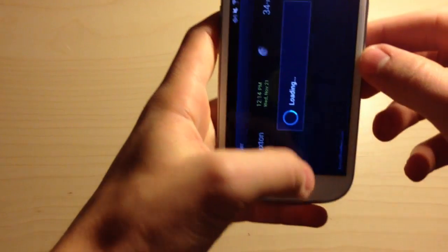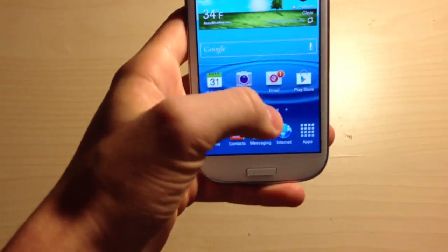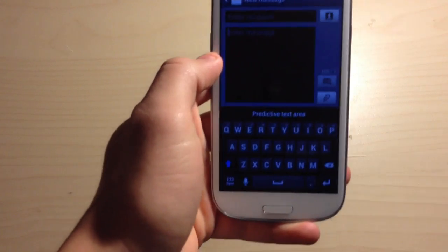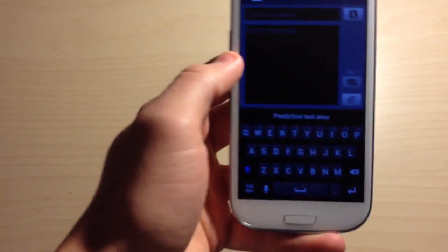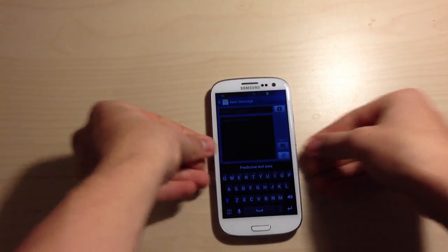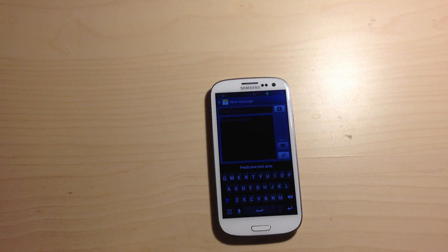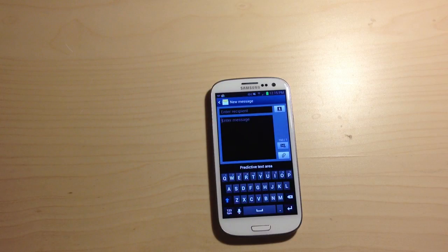Going into, sorry, I opened up the weather button right there, but going into messaging, just as an example of my opinions on typing on the phone. Before I get into that too much, I just want to preface this with, I don't like the QWERTY keyboard a whole lot on this phone. Personally, I don't think it's greatly accurate when you're typing on it, and especially if you're in this mode and not landscape mode, then it becomes pretty difficult to type normally with both of your thumbs and really get accurate typing.